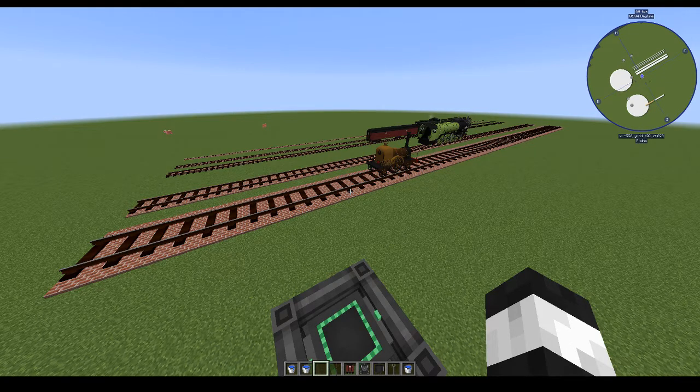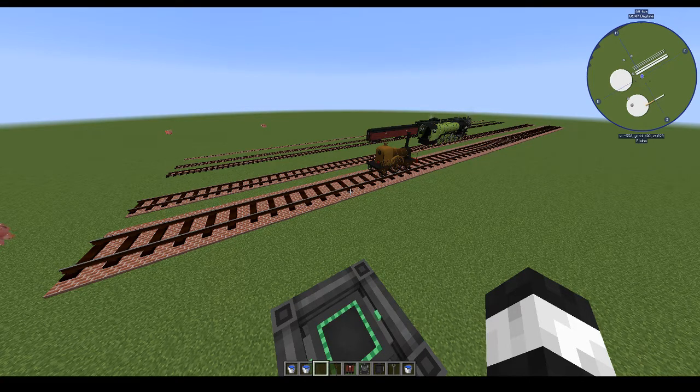I believe, and don't quote me on this, but I'm fairly certain when you run the server, there will be a config. Either it's config Immersive Railroading, and you put the resource packs in there, or you'll just see a folder that says Immersive Railroading, and you want to put it in there. There's a way you're supposed to activate them. I don't remember how you do that. If you want information on that, feel free to ask up on the Discord. Beyond that, that's really the basics of Immersive Railroading. You'll notice a tiny amount of quirks, but realistically, that's all there is to it. It's actually moderately simple, well, to a degree.